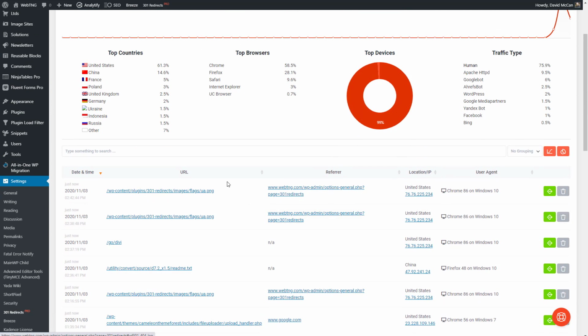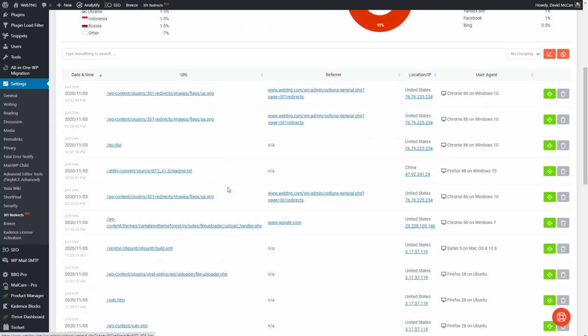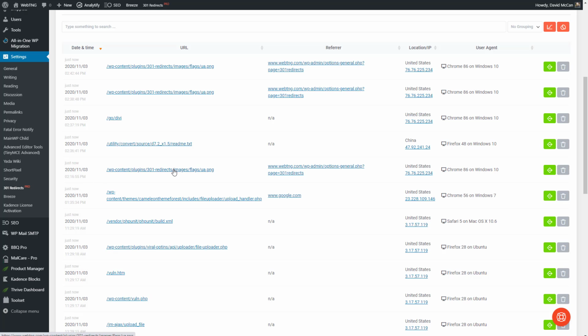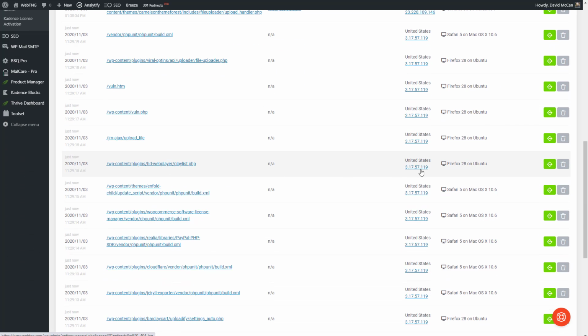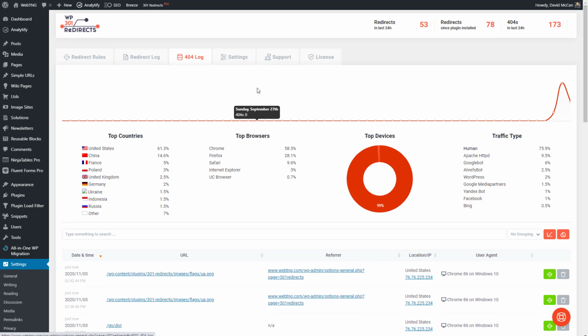So I imagine this feature is probably most useful after you first make a change, to monitor to see what broken links appear. When there is a 404 error, if it's valid, you can click the button right here and go into that pop-up to create a redirect rule for it. So that's easy. You don't have to try to remember what this is or copy it. You can just click to create a redirect rule. Okay, so that's pretty much what we have here on the interface on the website.